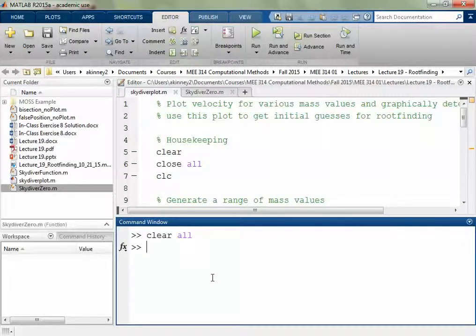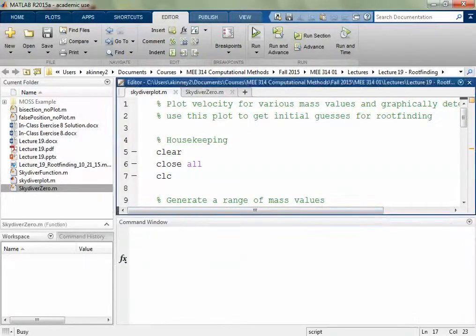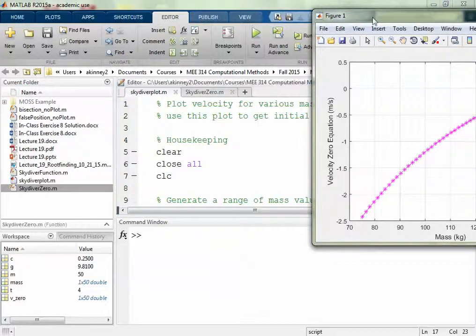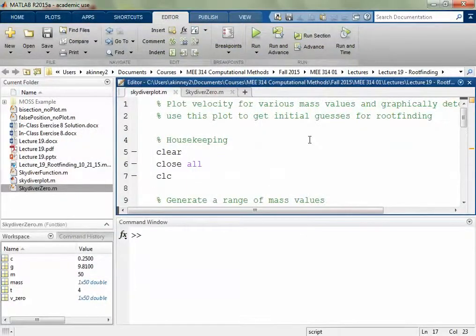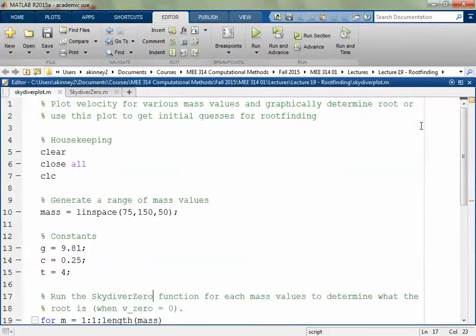So first off, before we jump into that, I wanted to show you guys the plot. I pressed this magic green button and generated a plot, and we talked about it, but I didn't talk about the code behind the plot. It's not really anything earth-shattering. There's a plot command, but the one thing that is nice and that we haven't talked about yet is how I generated some of this data.